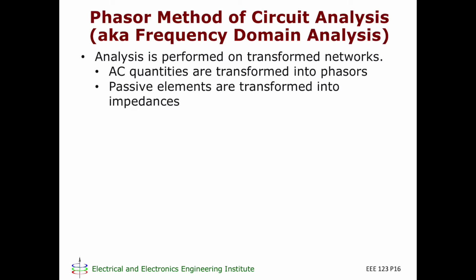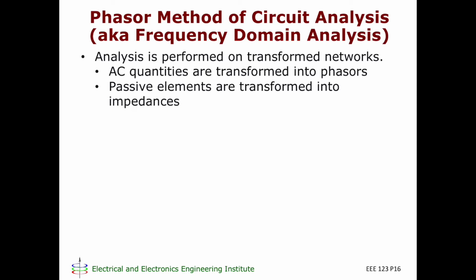We can now apply what we know about phasors and what we know about impedances to the analysis of circuits that are excited by AC sources. This is called the phasor method of circuit analysis. It is also known as frequency domain analysis. What we actually analyze is a transformed network. How do you transform a network?